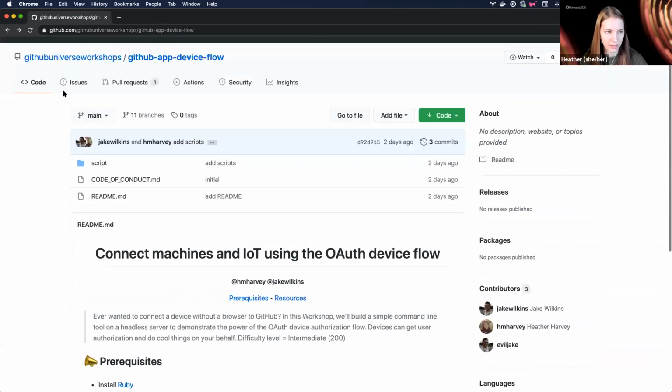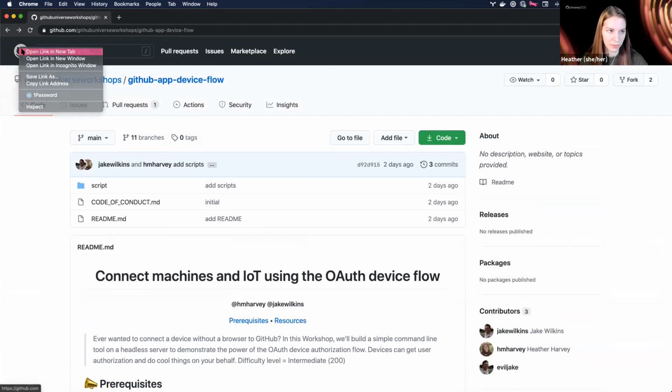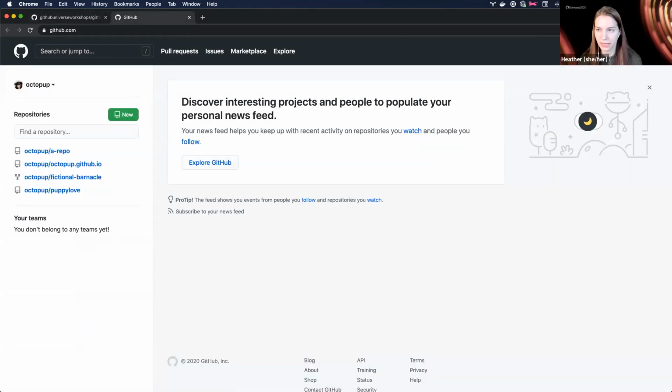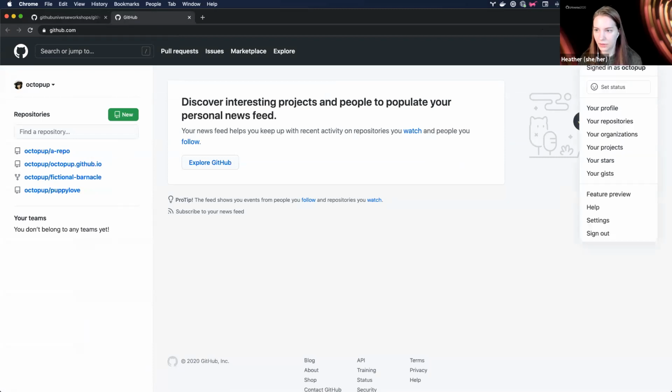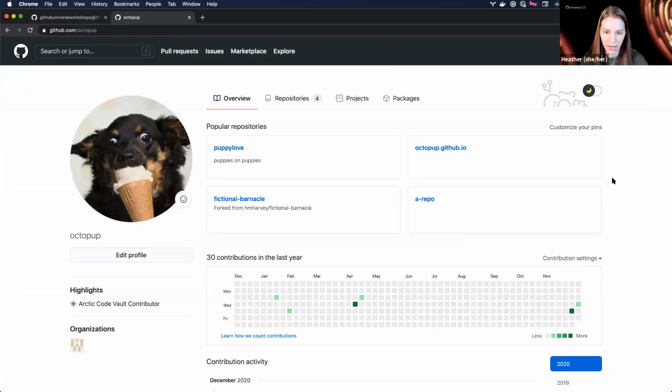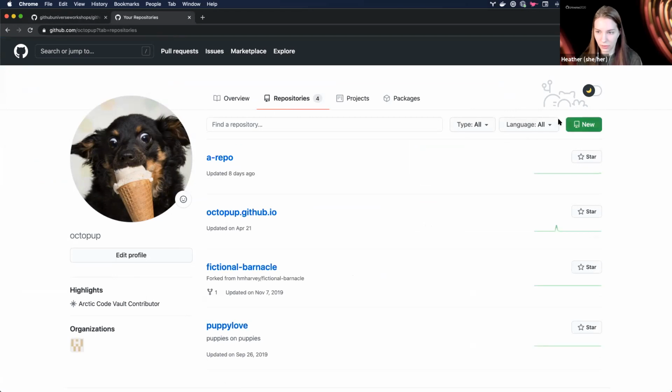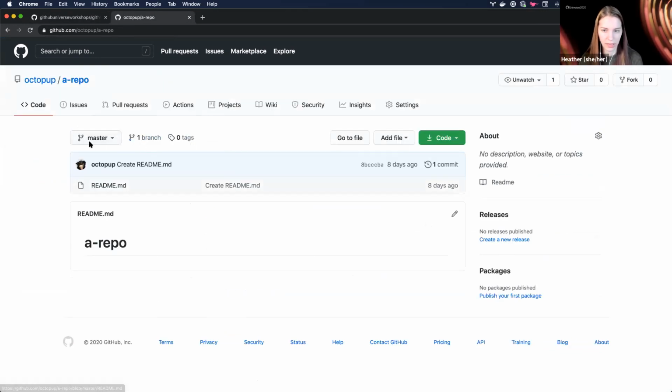The next browser tab I'm going to have open is my GitHub account. I'm going to go over to my profile. If you see here, this repo that I have is a repository that I'm going to be using for the workshop to be creating issues on with my app. If you don't feel like you have a repository that you're comfortable opening issues on with an app, go over to repositories and open a new one right now, real quick. But for right now, I'm just going to keep this repository open in my second tab.